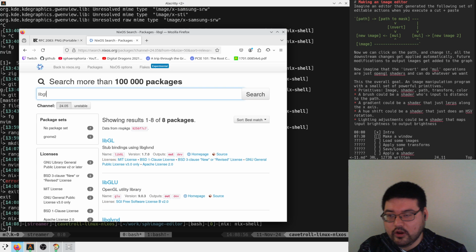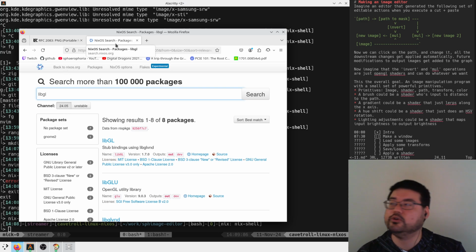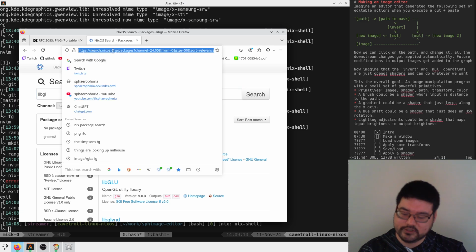In reality, it would be silly, I think, to do fragment shaders all over the place without GPU acceleration. I think it's probably better, but we'll see. Maybe we do GPU acceleration for a preview, and we do CPU things for the actual export or something. I'm not sure. We'll think about it later.